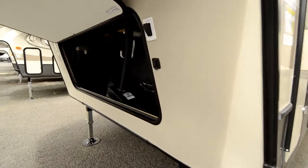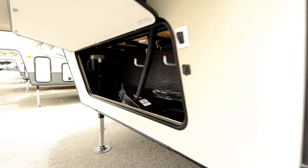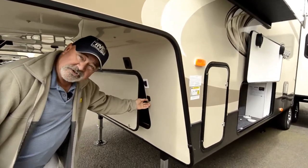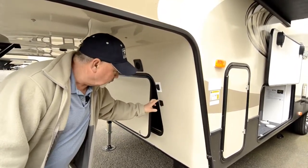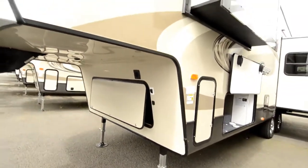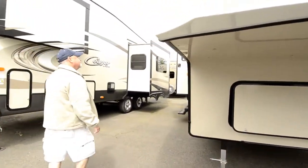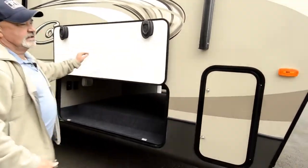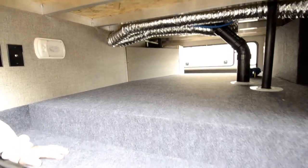Nice big storage up here in the front too. It comes with a couple of batteries and battery boxes — batteries are up front. They've also added a great feature: it's wired for solar, so if you dry camp a lot, you can plug in a portable solar panel right here and keep your batteries charged up. The patio awning is electric, and it's got a nice little magnet so you can flip it up and it locks into place. The other side of your pass-through storage has lights and hookups right in here too.